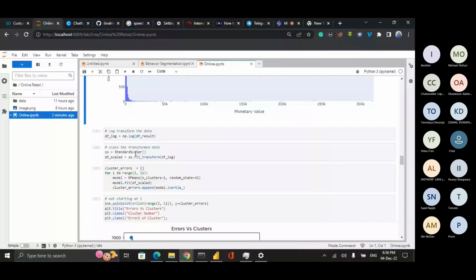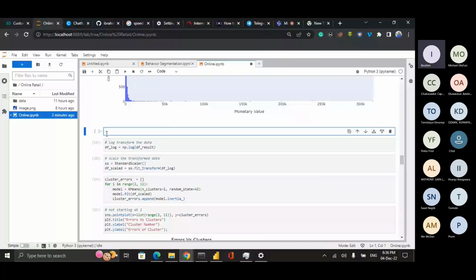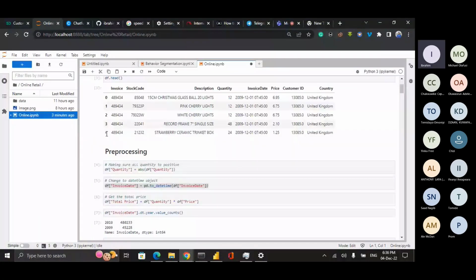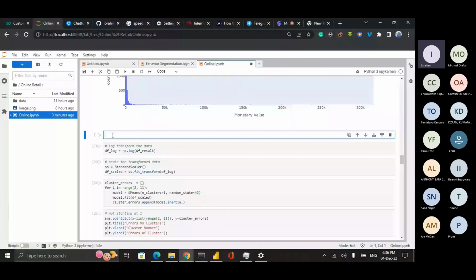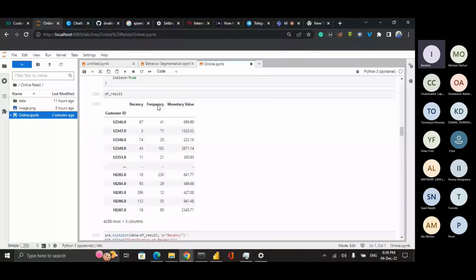So now, all this EDA that I've been doing, there's a reason for it. Like we said earlier, the model that I'll be using to build our clustering model is something we call the K-means model. To build this K-means model, we want to build it based on these three features: recency, frequency, and monetary value.